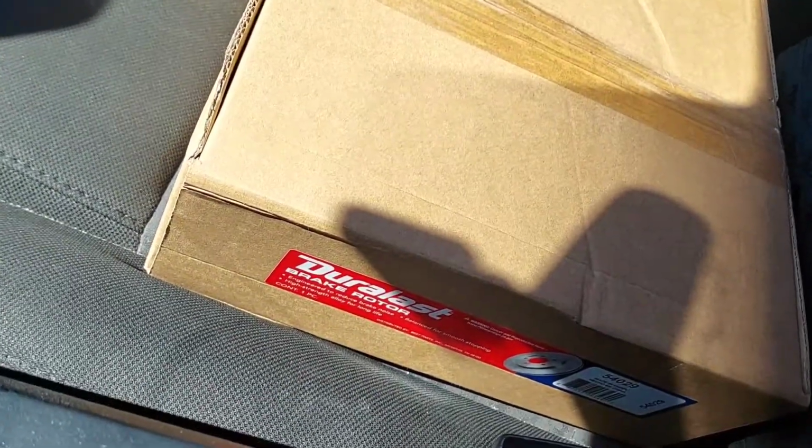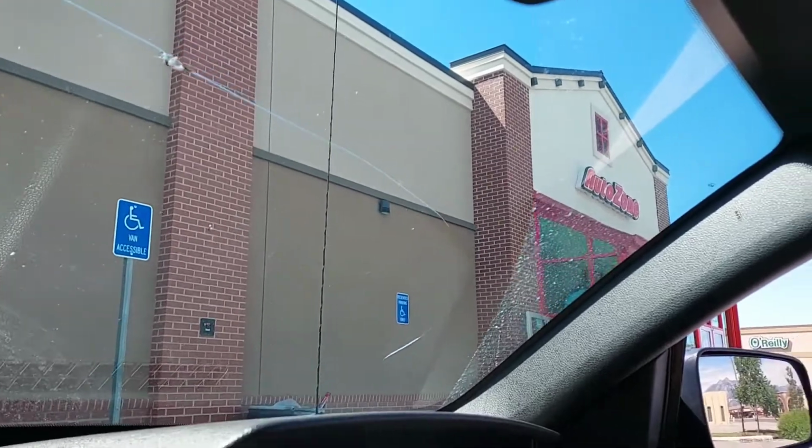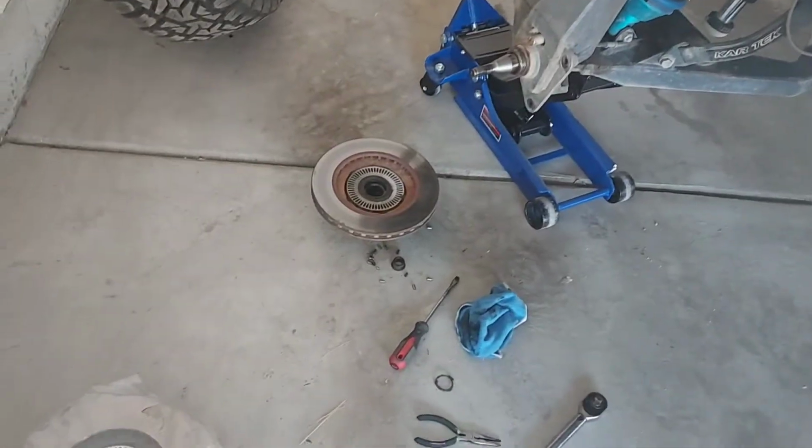All right, I got the new rotor. That was not cheap either. But yeah, anyone else feel like they live at AutoZone more than their own home? Because I sure do. All right, it's a new day.